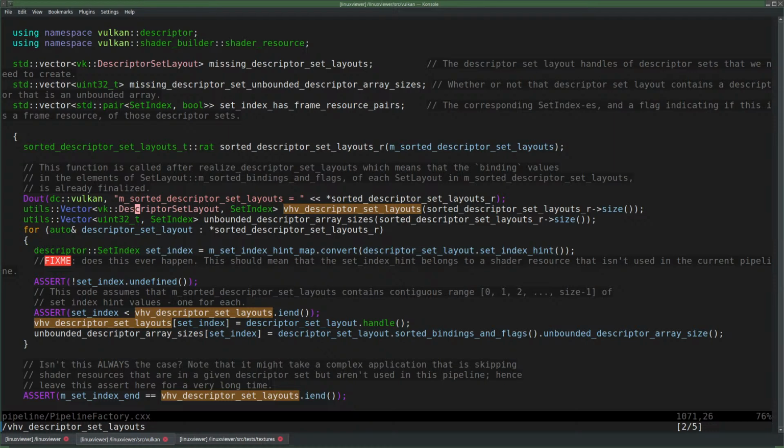Let me this time use a VK null handle as a default construction here. That would be nice though, I think, to just know how large the largest SetIndexHint is, instead of just incrementing the size of this vector every time I need it, just like I did at the other place.